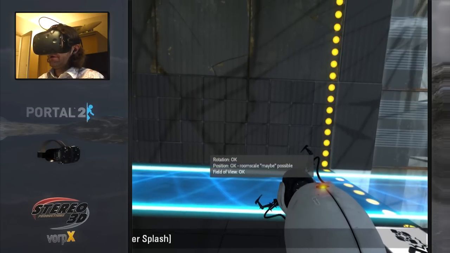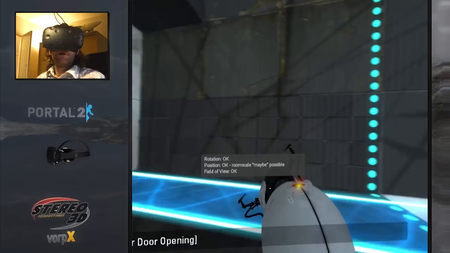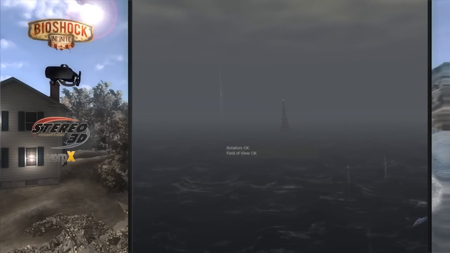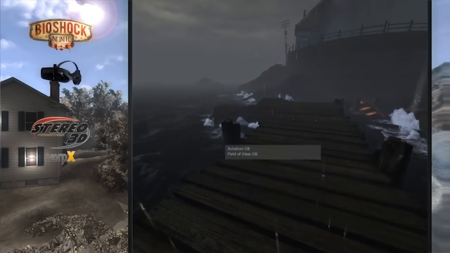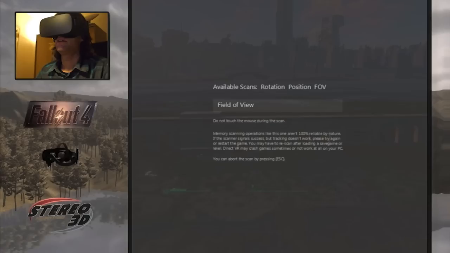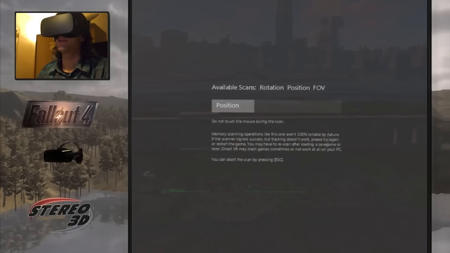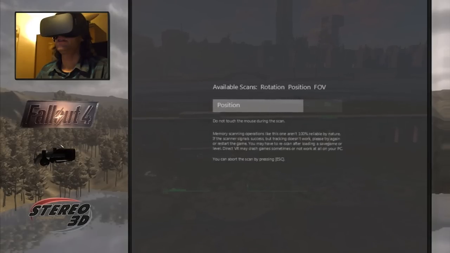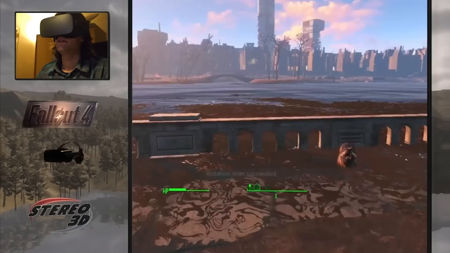The game will attempt up to 3 scans based on what it supports: rotation, position, and field of view. Should any of these 3 scans fail, normally DirectVR will keep the features that successfully scanned active. For example, if the field of view scan fails somehow, both rotation and positional will still be functional, and thus you'll only have to adjust your field of view.